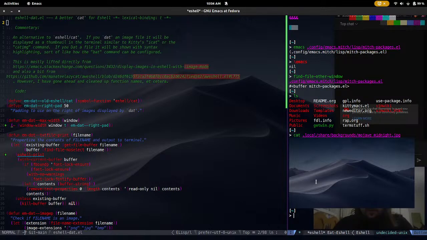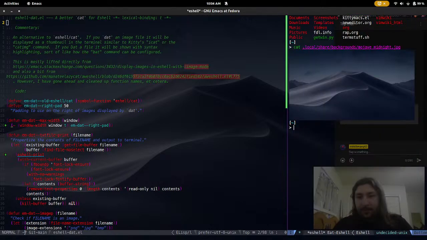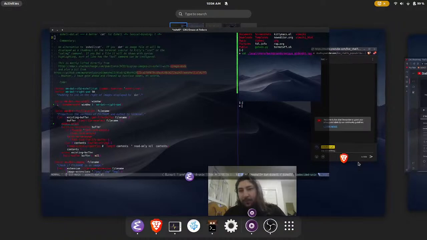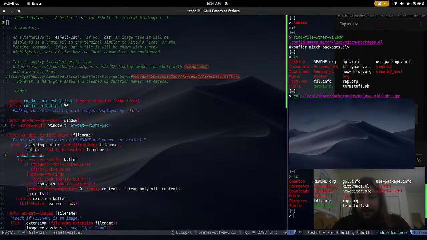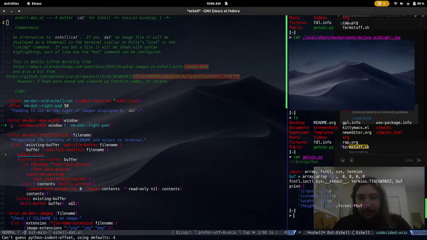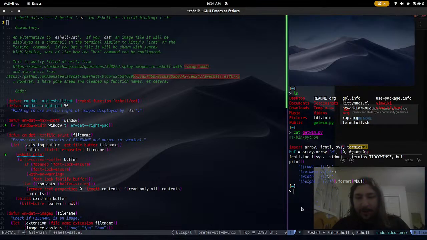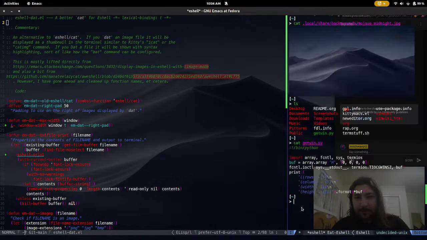Let's just clear that a little bit out. There's nobody chatting at all, so it's fine. That's one behavior. Another behavior is if I cat, for example, this Python file, it will display the syntax highlighting. There we go.